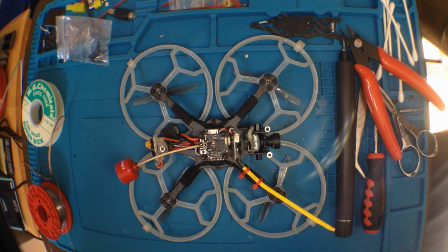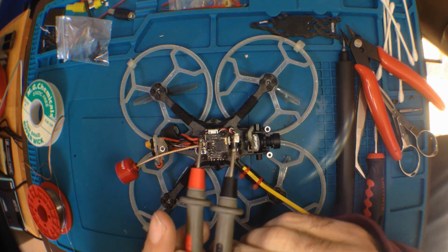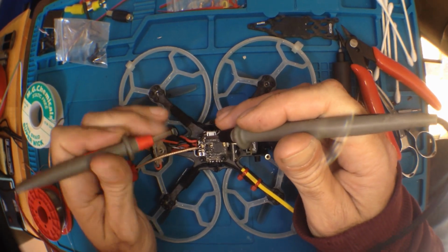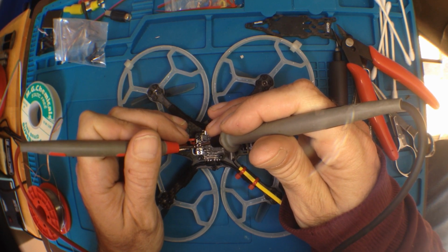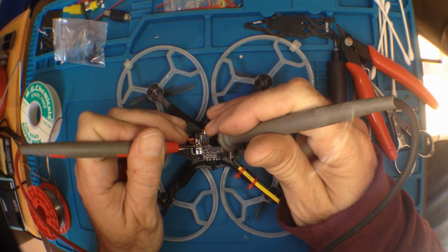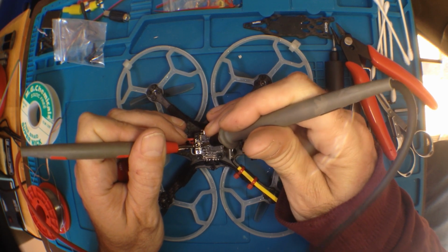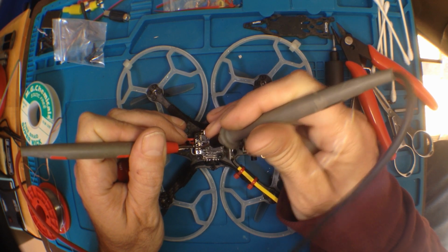I'm just going to quickly beep out those joints. By beeping out, this is what I usually mean. The old multimeter. If you don't have a multimeter, you should get one. So I know all these pads here are ground, so I'm going to touch the ground on the outside. Oh, I'm getting continuity. And what I don't want is continuity, a beep between the center and the ground. And nope, right beside it, we're good.